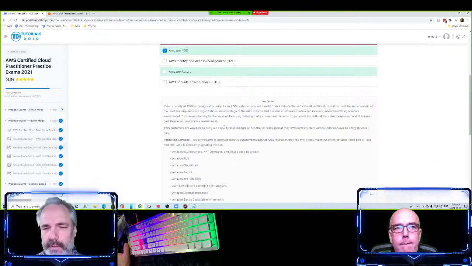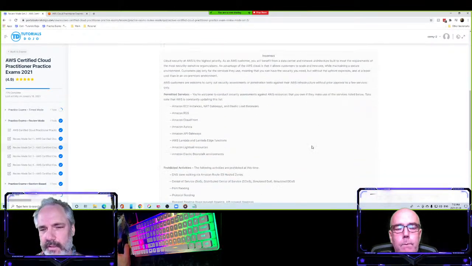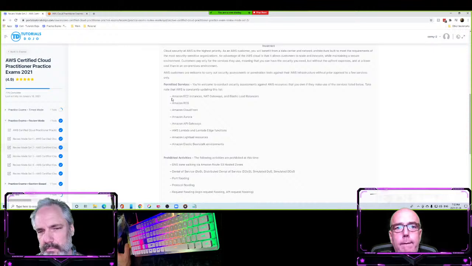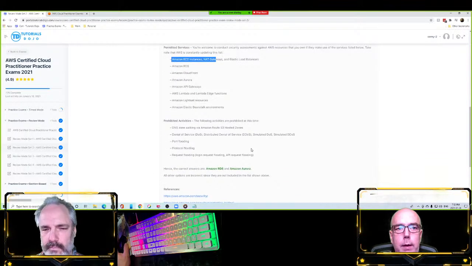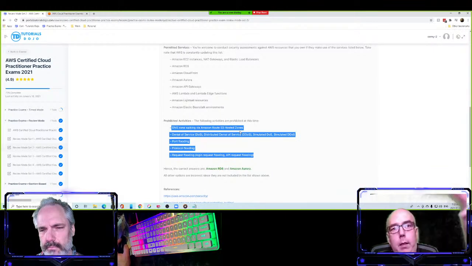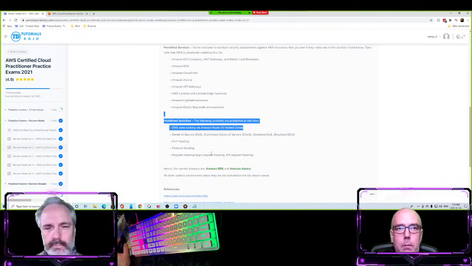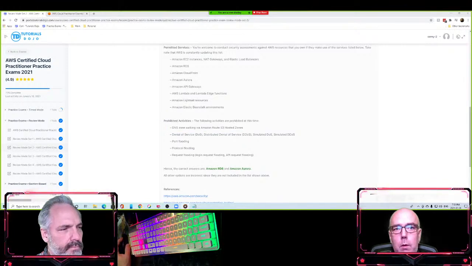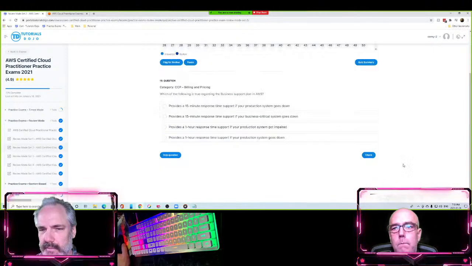And for the purposes of this question, this is just the approved list. So EC2 instances, NAT gateways, elastic load balancers. Don't do any of the things in the bottom there. I did a port scan on one thing when I was looking for something, and I got an email from AWS saying, hey, what are you doing? You're not allowed to do that. Oh, okay. So we'll save next.